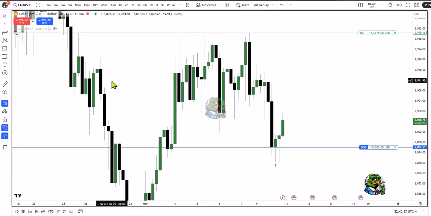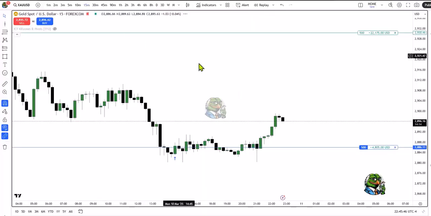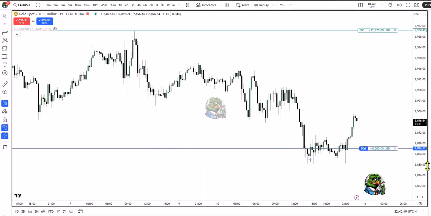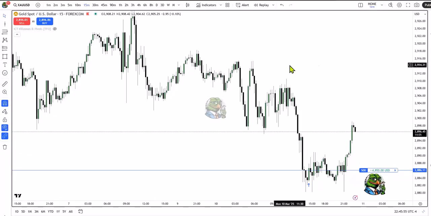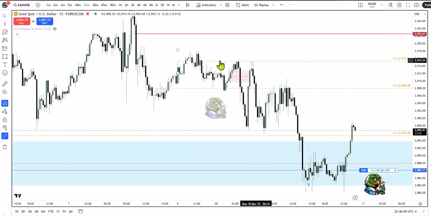Also, it's a key zone for me from a pricing perspective, 2890 to 2880, and you can see that I'm targeting the highs there. This is a live trade on this TradingView paper demo account. I've also got the same trade on in my own account. The immediate target would probably be equal highs here, 2915.